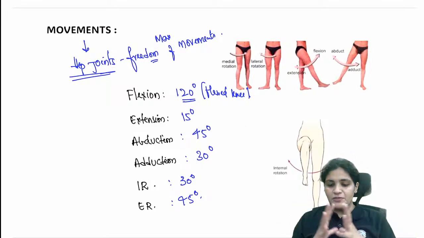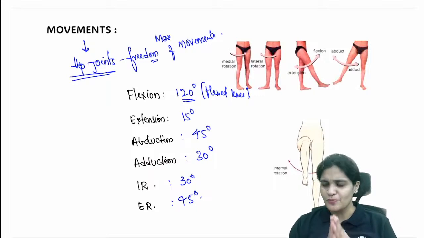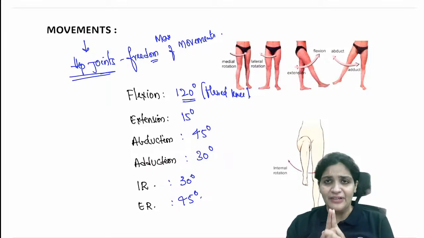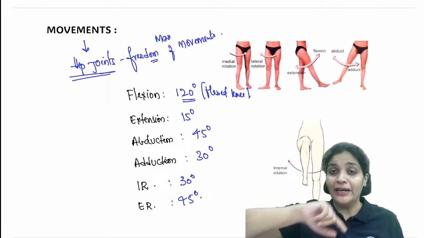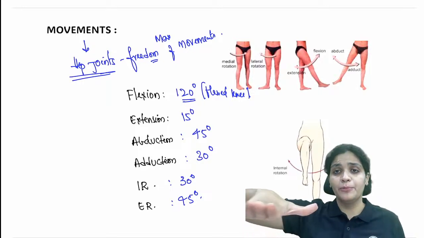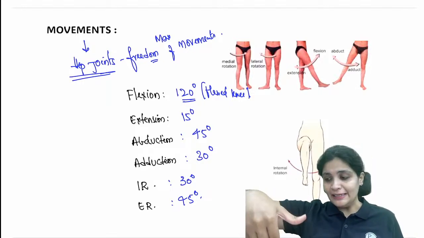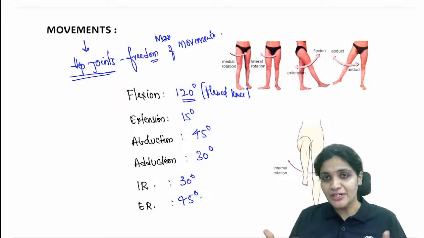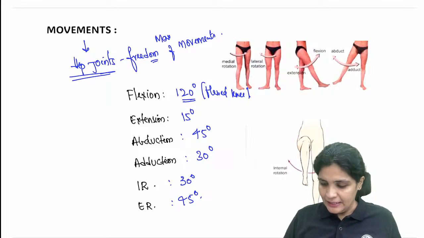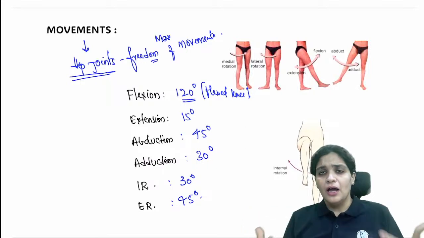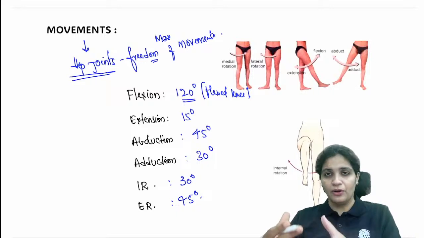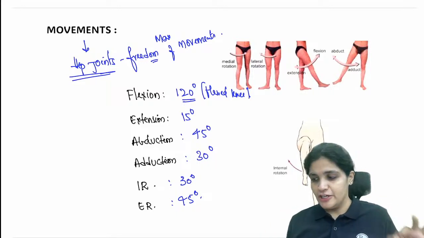So whenever you are doing all these movements, you have to remember this in case of your hip joint. It is very, very easy to remember. So the first one is the flexion. You all know flexion, it is moving forward, right? But whenever the knee is in extension, you can only do it up to 90 degrees, right? So what you do, you flex the knee and then you can do complete flexion. Complete flexion is where the upper surface of the thigh is touching your abdomen, like this in the below diagram. So here the thigh will touch the abdomen. Whenever you lie in supine position and touch your thigh to the abdomen, that is your complete flexion of the hip.